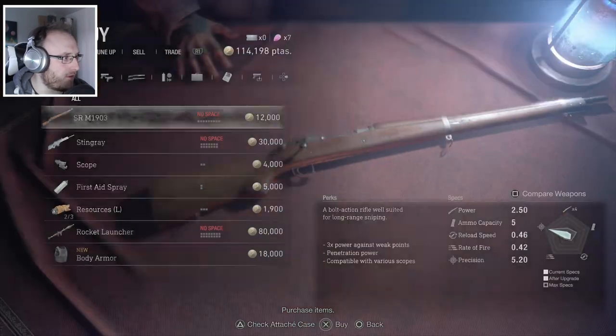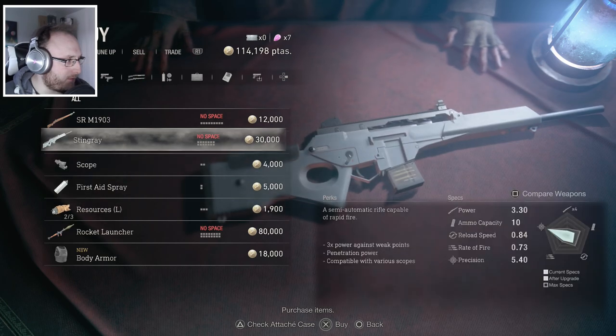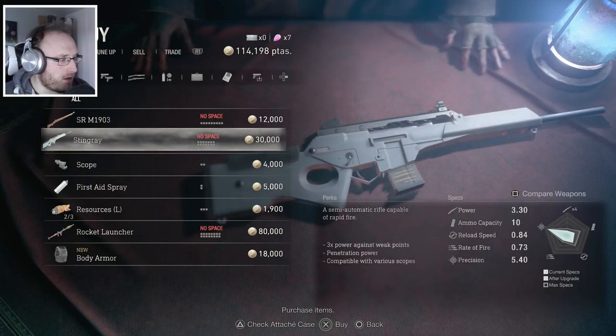Welcome. What can I interest you in? What you see is what I've got.